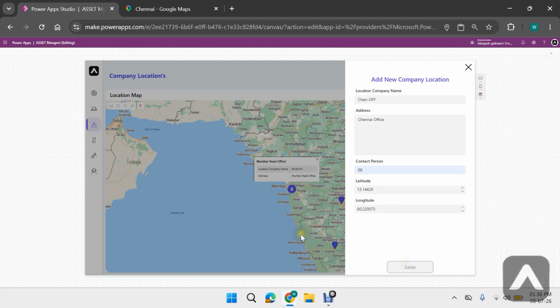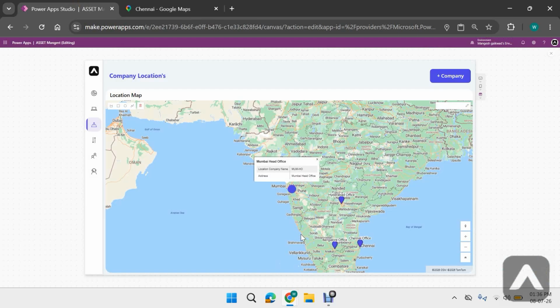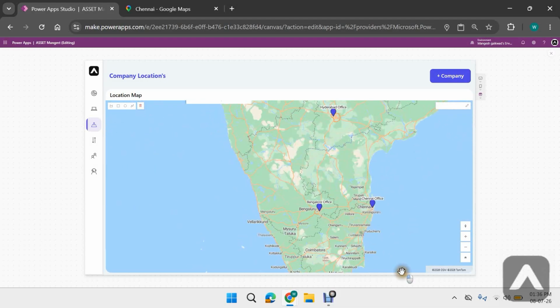Click Save. As you can see, the new location is immediately displayed on the map with the new pin.